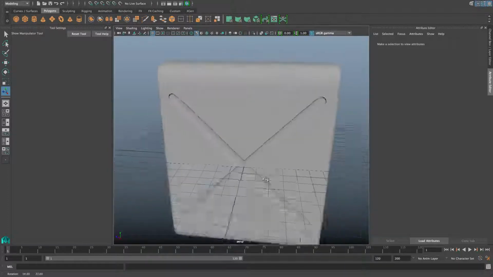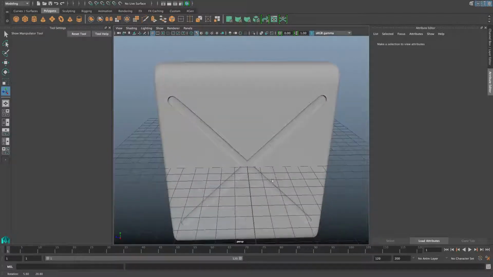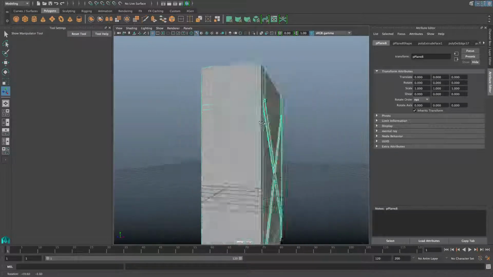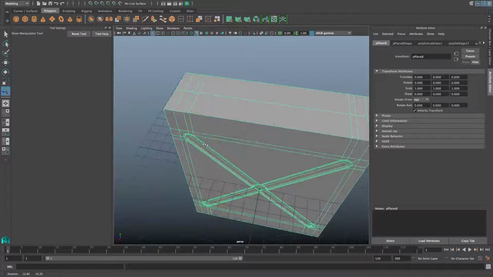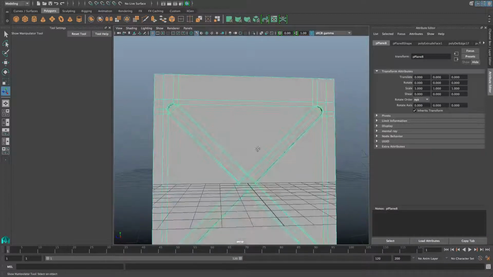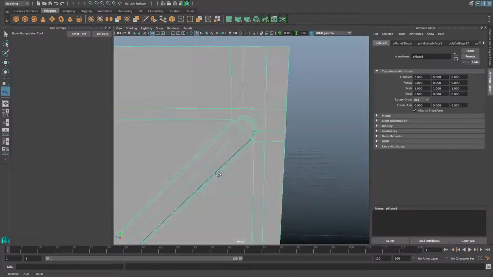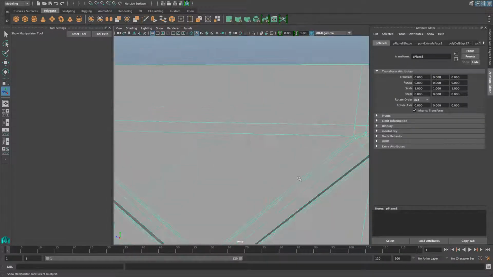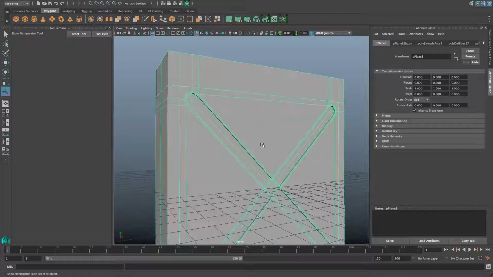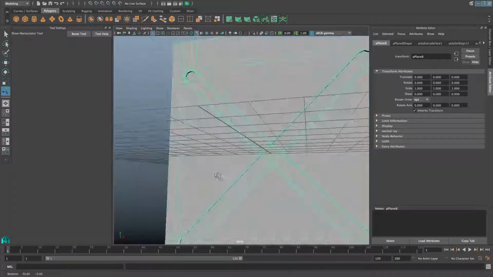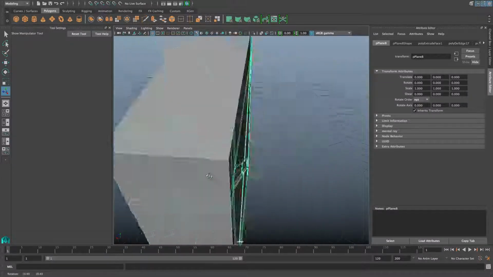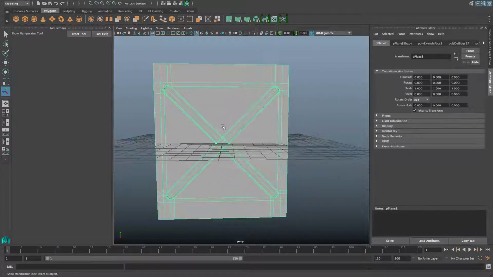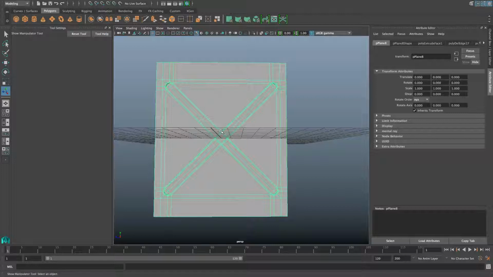So I think that this is it for this part, and we will continue at the next part. Okay, we have a lot to accomplish here, and this is already too long. So try and find your way on how to do this. Right now, the best I can say is that we don't have any triangles, although again, triangles, quads, no one cares. In game, they all will be triangles. For the texture process, you want them quads.